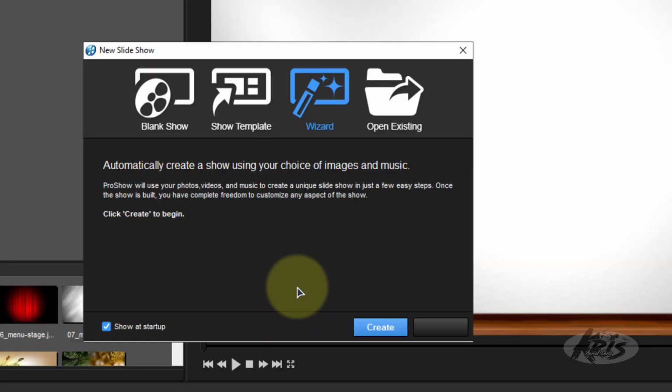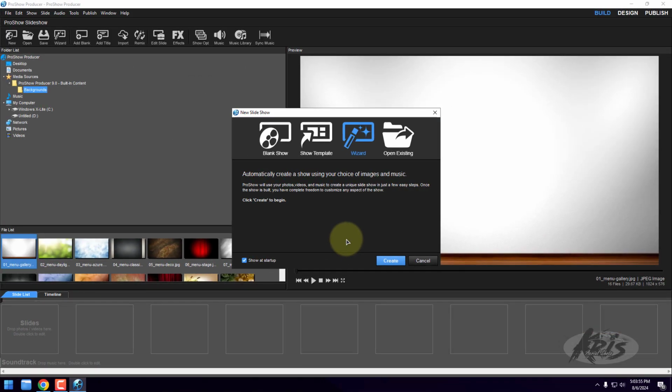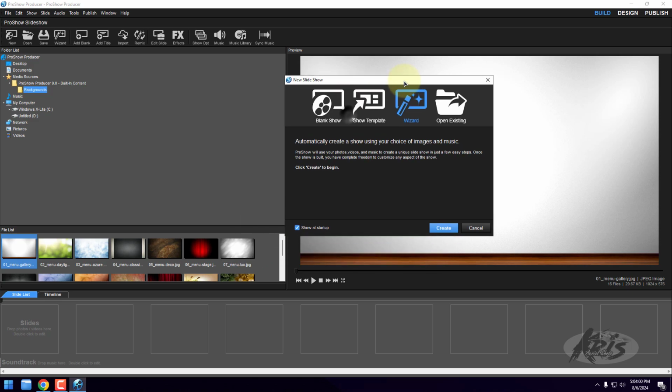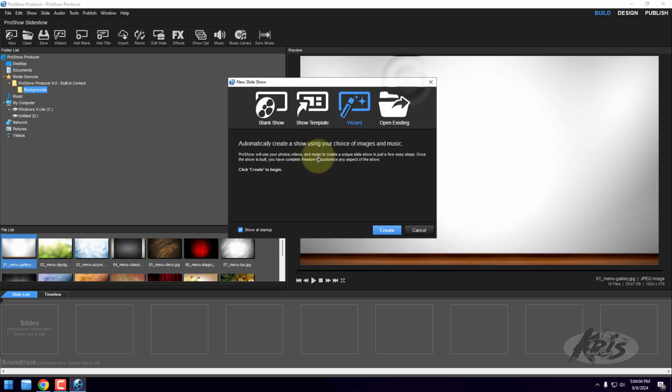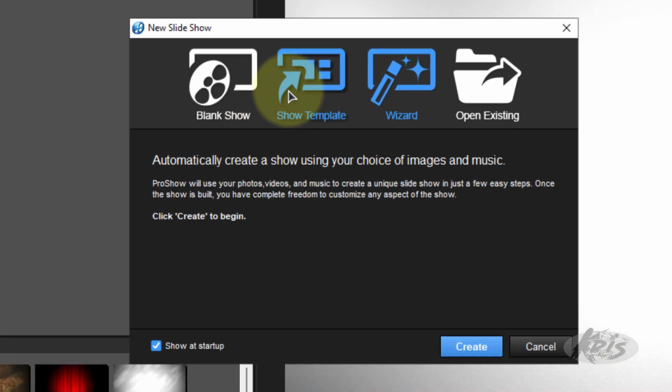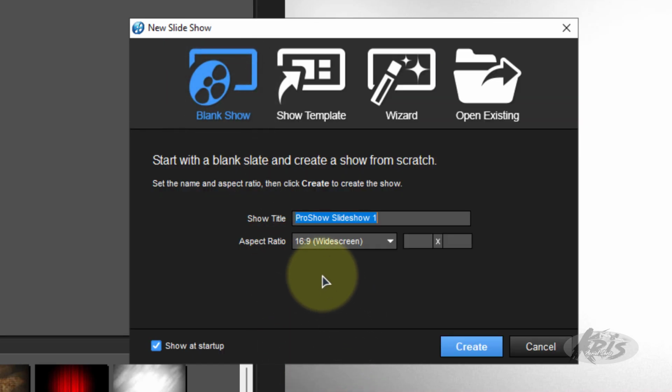I'm not sure if this is the last version they have because I have not checked in the last 3 years, but I have the installer still on my computer, and I just installed it recently. When I open the application, it asks me to either create a blank show, use a template or wizard, or open an existing project. In my case, I'm going to create a blank slideshow, and it will ask you to name it. So I'm going to name it sample.